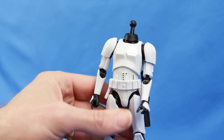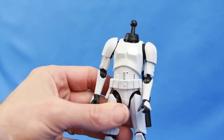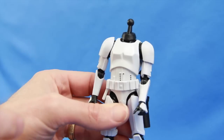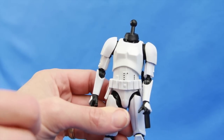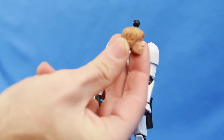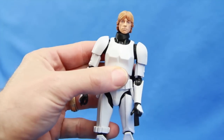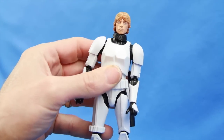So one thing you can do, I don't know how big a deal it is, because we're getting a Luke Skywalker Stormtrooper disguise figure in the next wave. But if you wanted a temporary Luke Stormtrooper disguise, you can take the head of, say, your Luke Skywalker from the X-Wing pilot figure, and it will pop on to this figure. So if you want to make a temporary Luke Stormtrooper disguise, this head will work.